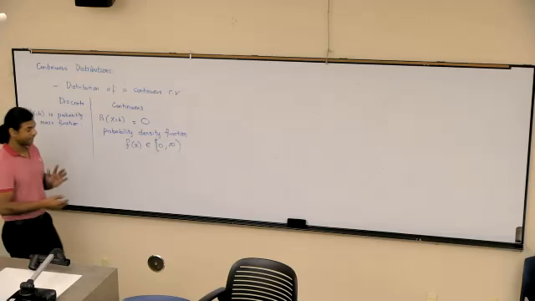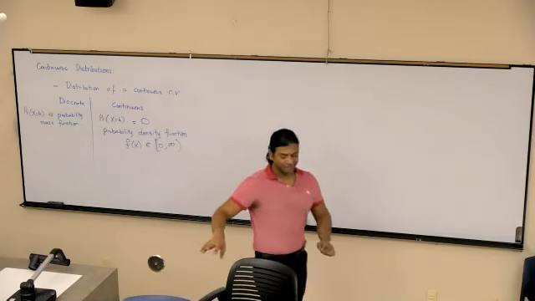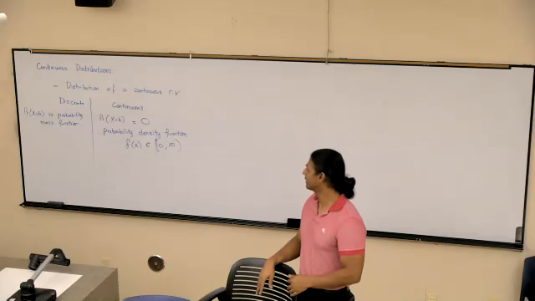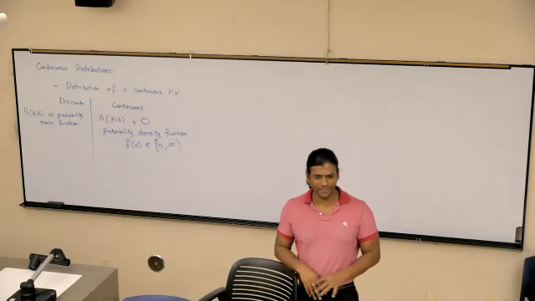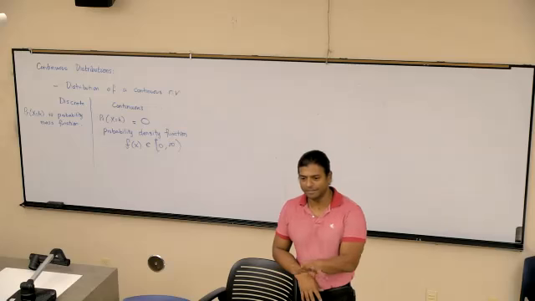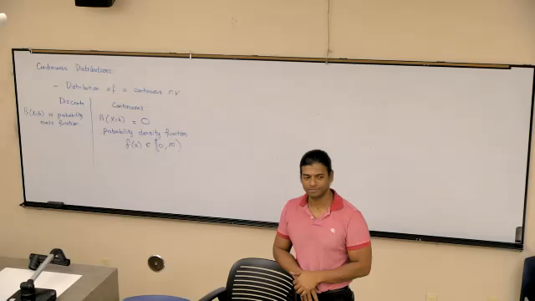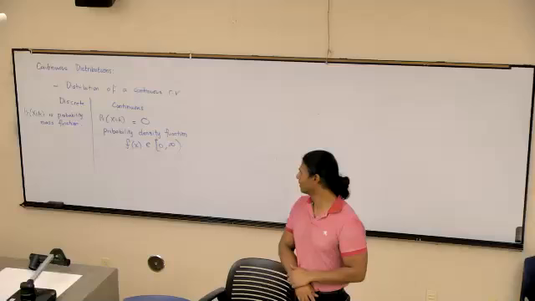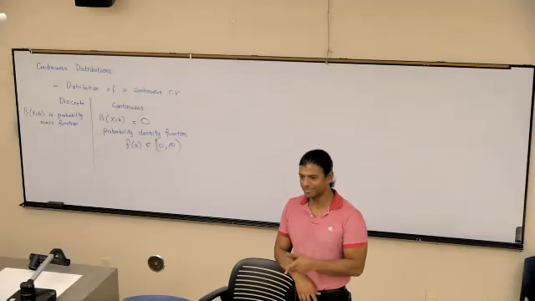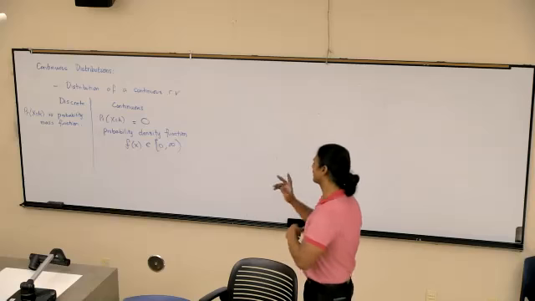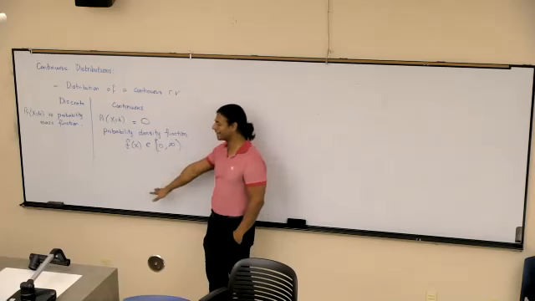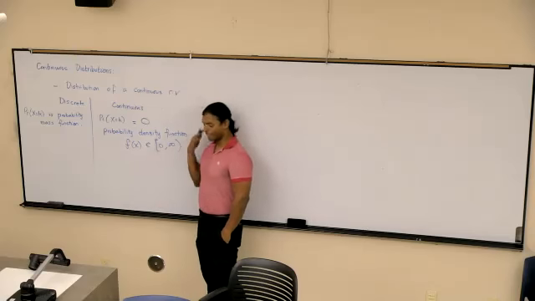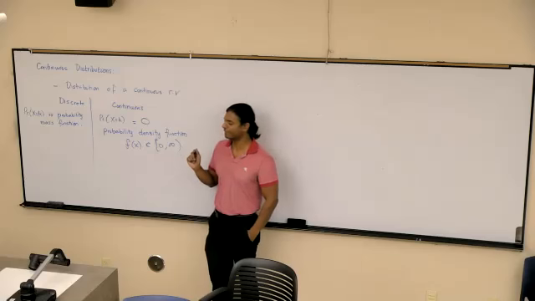In the past, students would take the entire semester, and I put a question, true or false, f of x equals -2 on the interval 1, 2, and the answer would be true. Why is the answer false? It's outside of the range. The density cannot be negative, period. So it can be 0 all the way up to positive infinity.